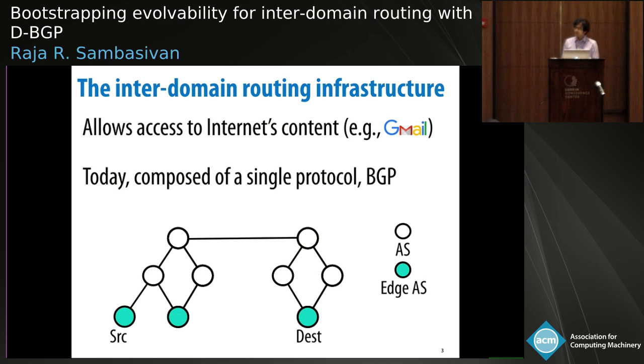So what you see on the screen is a simple internet topology. Circles are autonomous systems, or ASs, which belong to one or more ISPs. BGP creates routing paths by sending reachability advertisements upstream from destinations to sources. The sequence of ASs traversed by advertisements forms the routing path. When a router receives multiple path advertisements for a destination, as is the case for the top right AS in the picture, it picks a single best one to disseminate further upstream. The path contained in this advertisement is called the best path. In this case, it picked the rightmost advertisement. Once the source has a routing path to a given destination, it uses IP to send traffic along it.